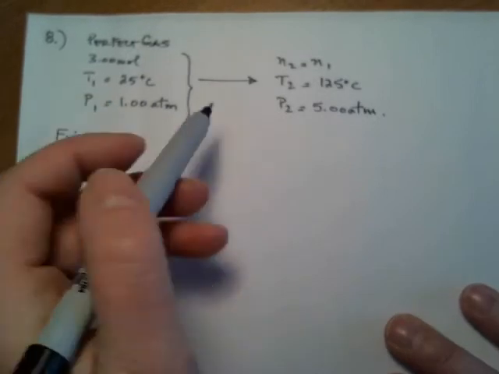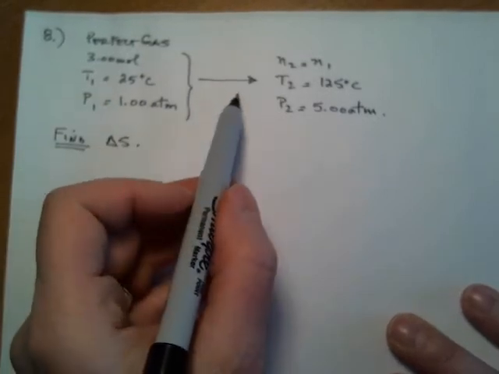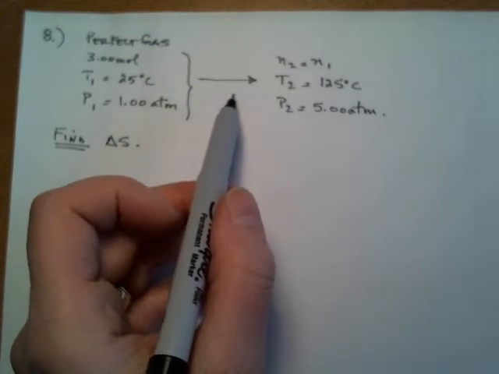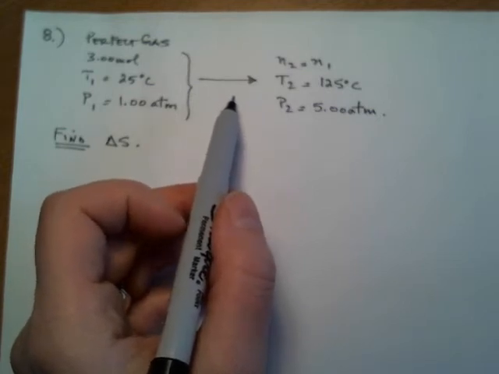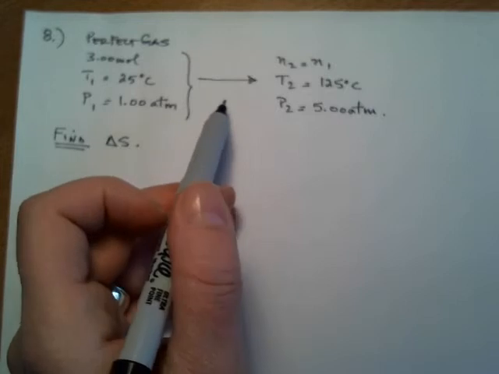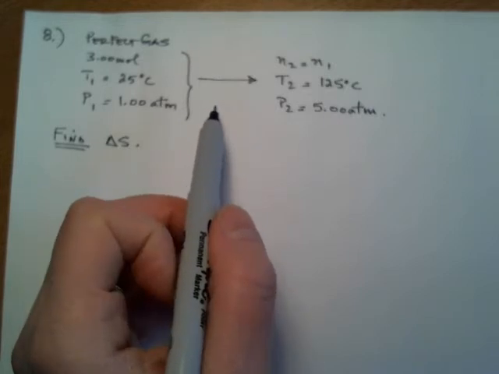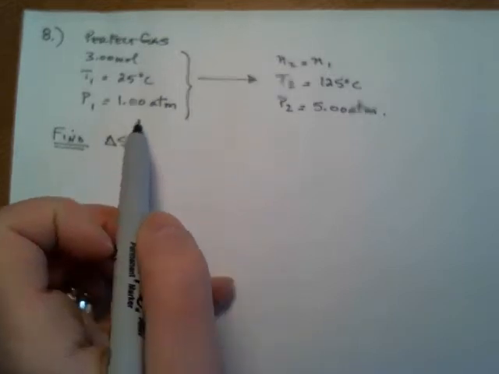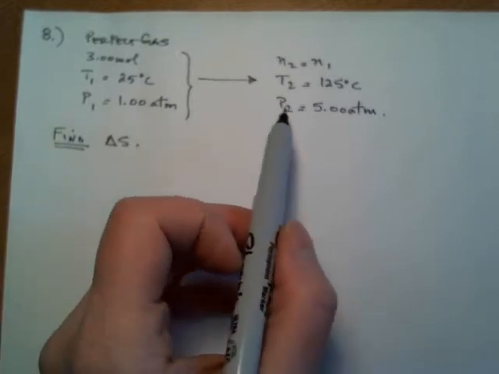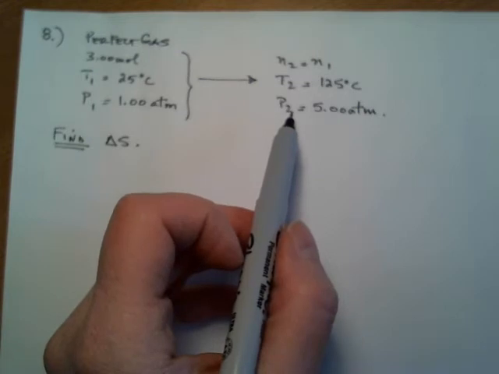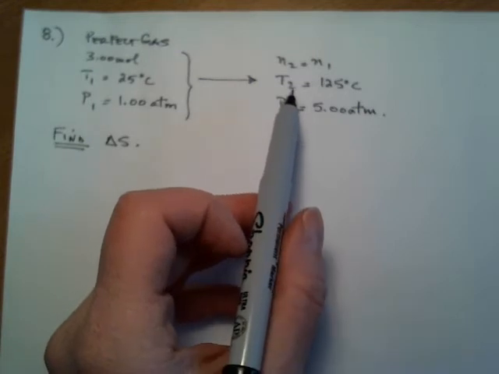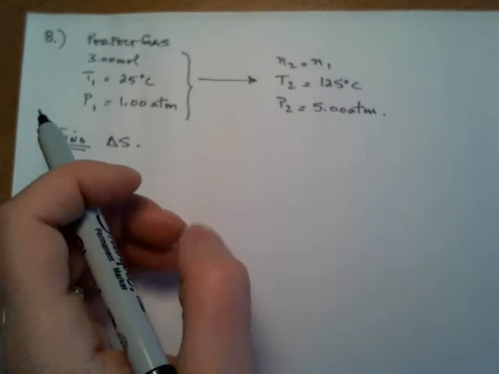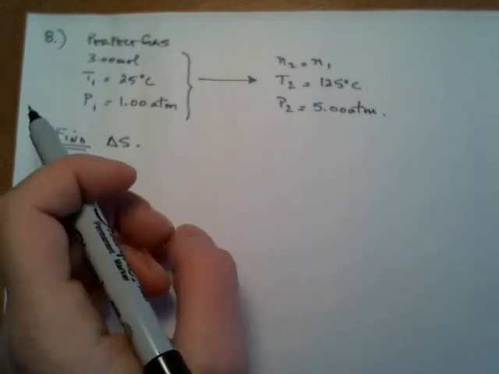Okay, so what is happening? The temperature is changing and the pressure is changing. So it's not an isothermal change. There's nothing in the question that tells us that it's an adiabatic change. That would be easy because delta S would then be 0. I don't see anything being held constant. It's not isobaric. It's not isothermal. I'm not told that it's a constant volume. So what do we do in this case?